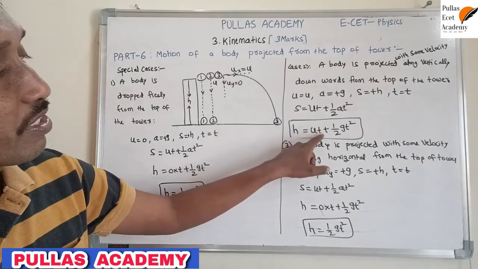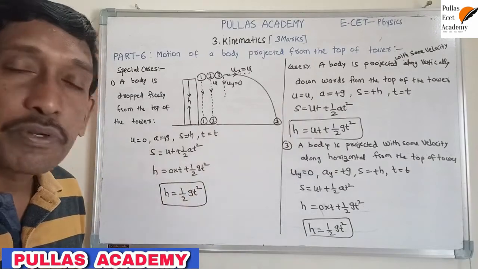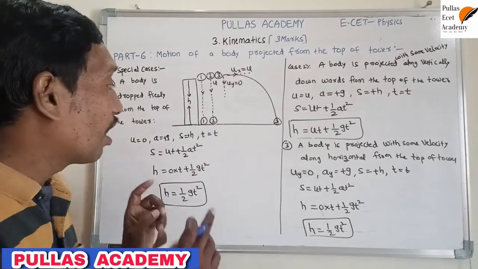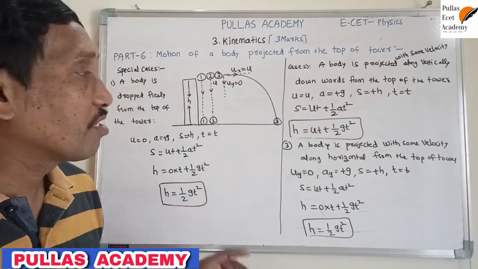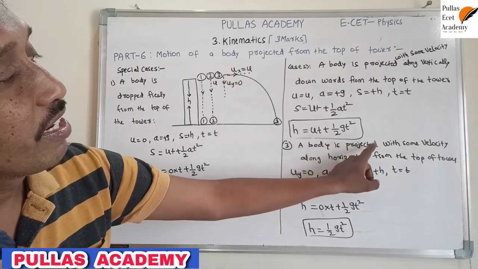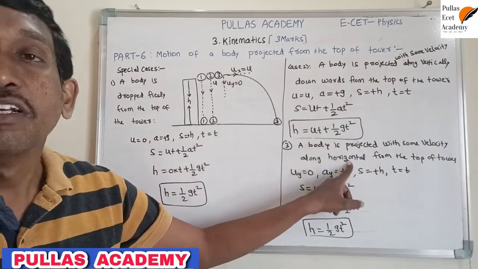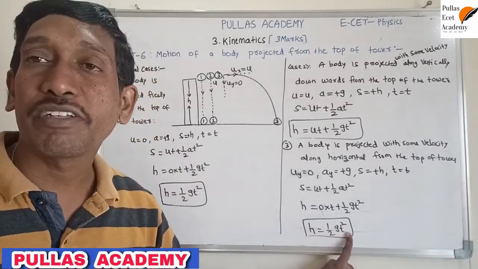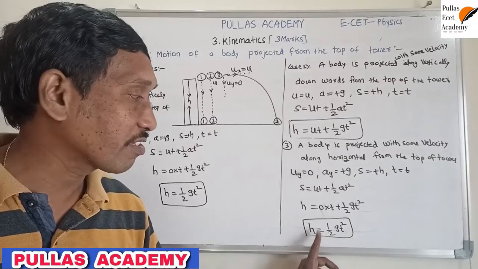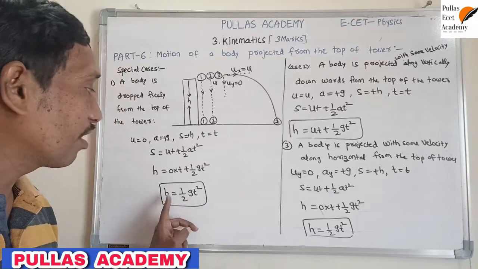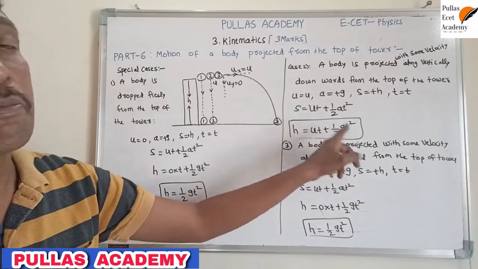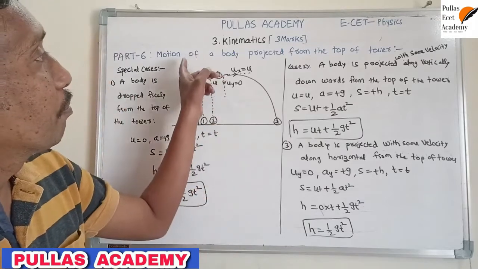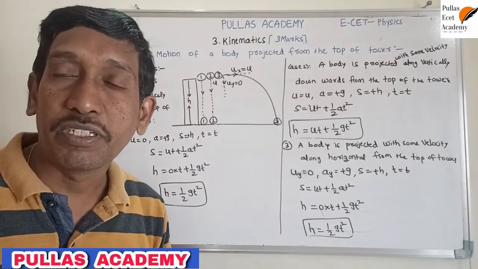Now, if you project downwards with some velocity, or upwards with some velocity, the height equation and time equation are different. Otherwise, if a confusing question is asked and it is projected with some velocity along the horizontal, there is no difference. Here, if height is asked, use this formula. Height is given, sometimes time is asked. Just two questions are possible: height is asked or time is asked. So these are all the different questions on the motion of a body projected from the top of the tower.